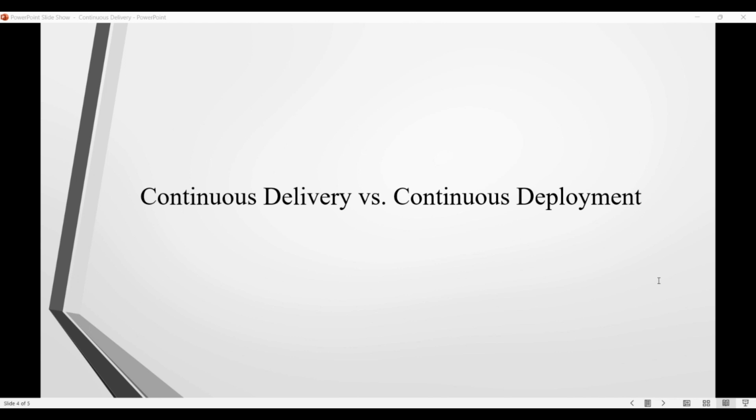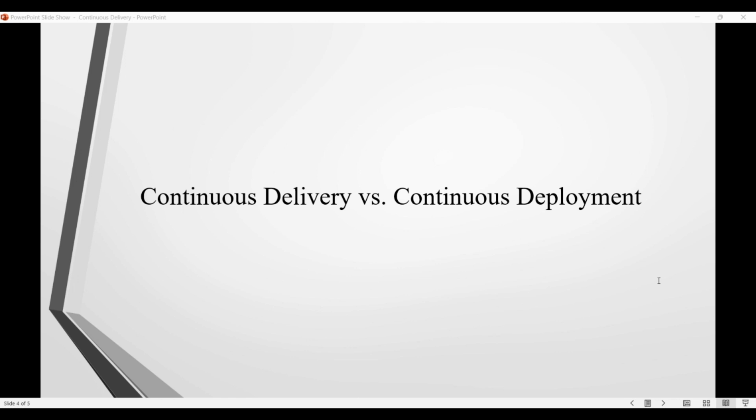So we can say that continuous deployment goes one step further than continuous delivery. With this practice, every change that passes all stages of your production pipeline is released to the customers. In other words, continuous deployment is the deployment or release of code to production as soon as it is ready.